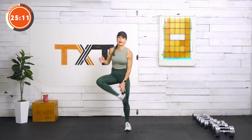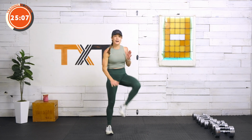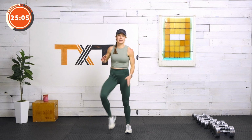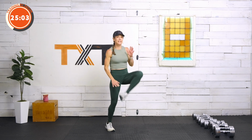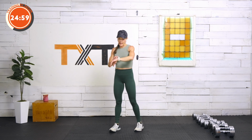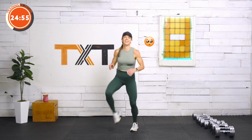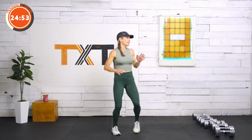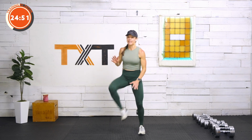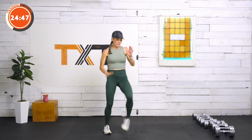3, 2, and 1, here we go, tap it out. Heels, lift, lift. That's it, right here, you got it. Lift it up, if you wanna add a little bounce in here, because that feels good and you want a little higher intensity, go ahead. Guys, start your watch if you didn't, I forgot to remind you. All right, there we go. Or tap. Lift here, up to you. We're just elevating, here we go.